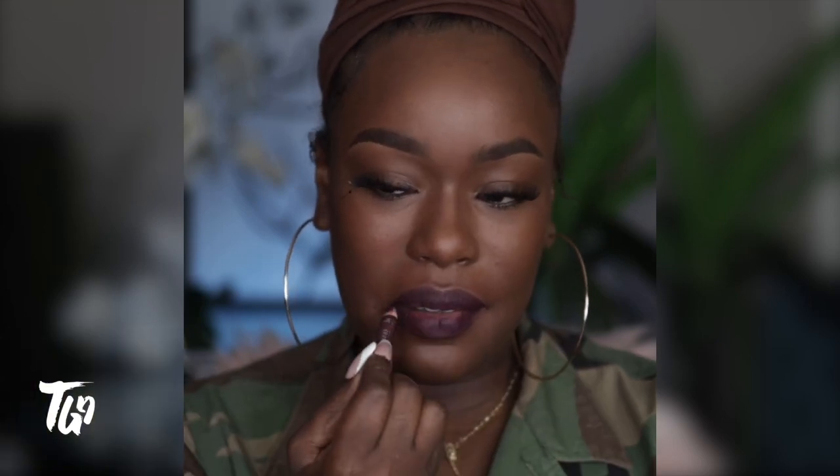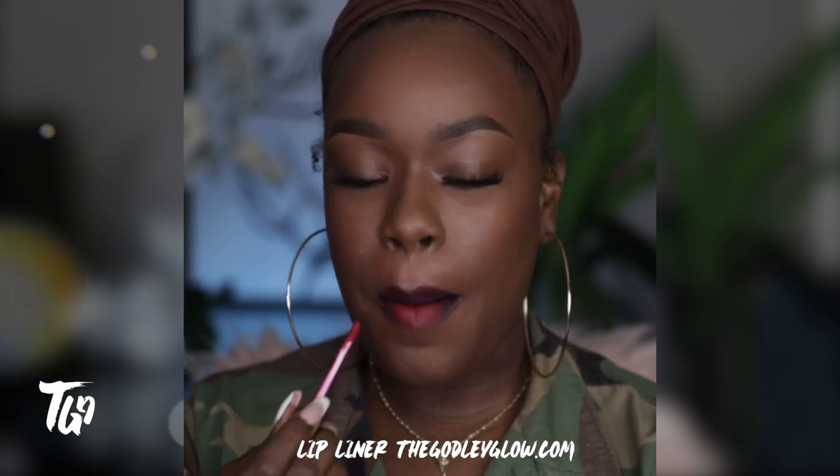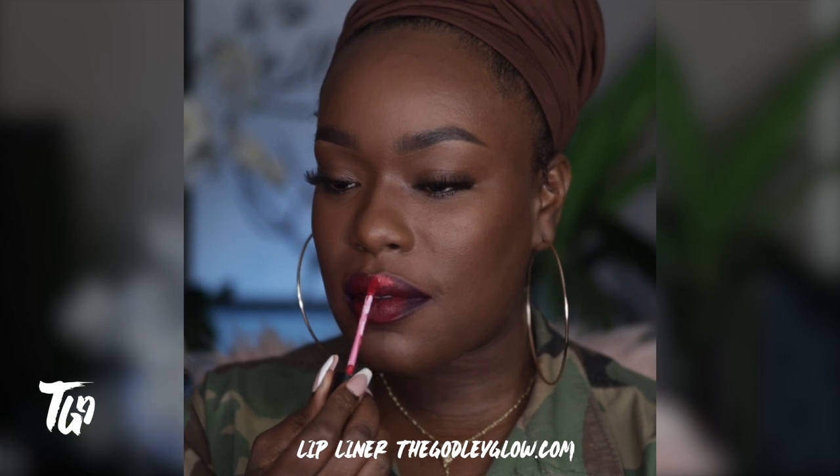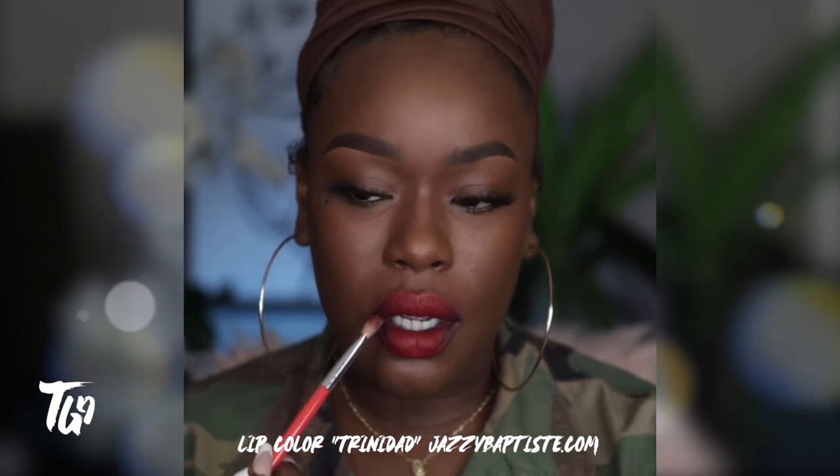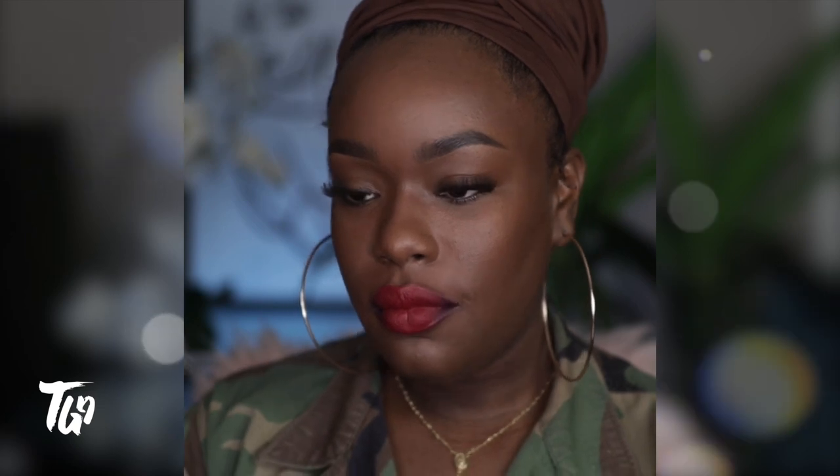I've covered my lip in my dark purple lip liner from thegodlyglow.com. I love this liner — this is a vintage red lip, this is the throwback, this is the classic. The red I'm using is called Trinidad from jazzybaptiste.com, and it is a beautiful blue-toned red. Both of these colors are going to make your smile look electric. This blue-toned red and the purple lip liner are going to make your teeth look blindingly white and your smile look beautiful. The red and purple together look gorgeous on dark skin — this is a classic, foolproof lip. I promise you, you're gonna love it.